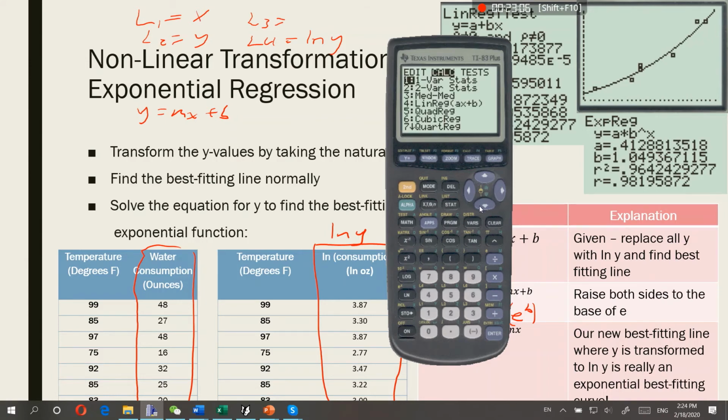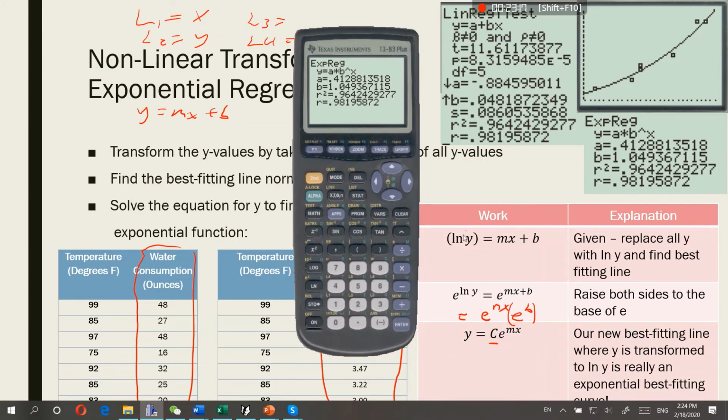Okay, I'm going to do another one for exponential because we're actually doing exponential right now. So I've got an exponential regression. It gives us a best fitting exponential function to our data. Again, what they're really doing is they're taking the natural log of all your y values, solving for the best fitting line, and then undoing that line because we know that this is really a natural log of y to become an exponential function instead.